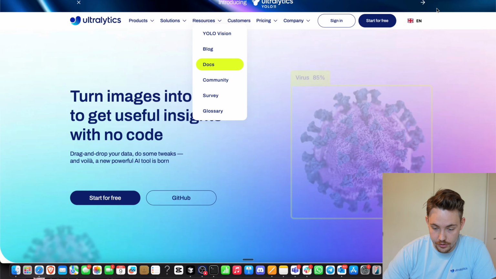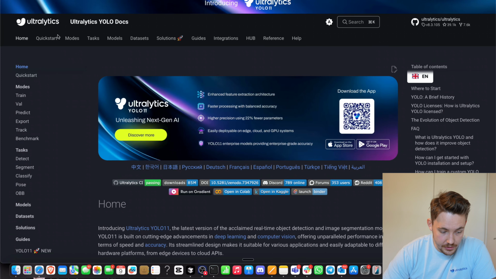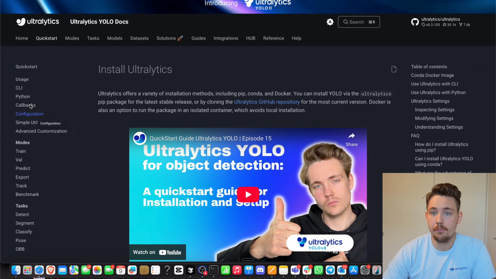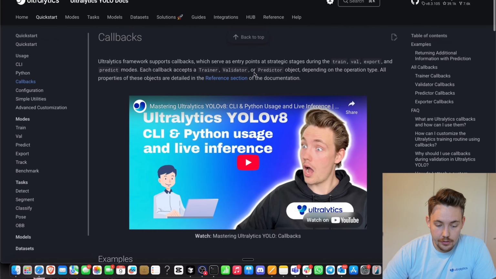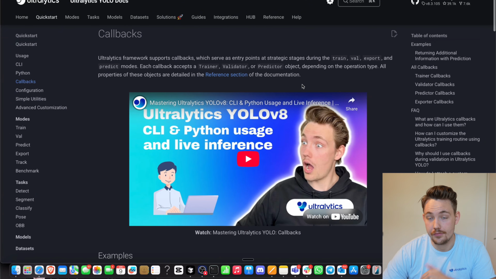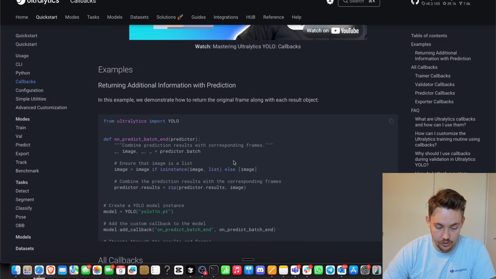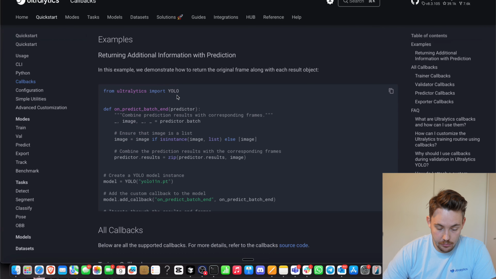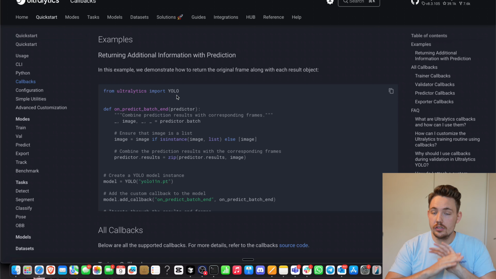If you go inside our documentation tab, we can see that inside our quick start, we have our callback function. So this is a very basic functionality, but it's very important to know of if you want to do some customizations. Could be that you want to do some other visualizations, benchmarking, pull the information in different steps, but also just add custom code to it. So if you scroll a bit further down, we can see we have an example here. All it is is just a callback function, a function that gets called automatically when an event occurs.